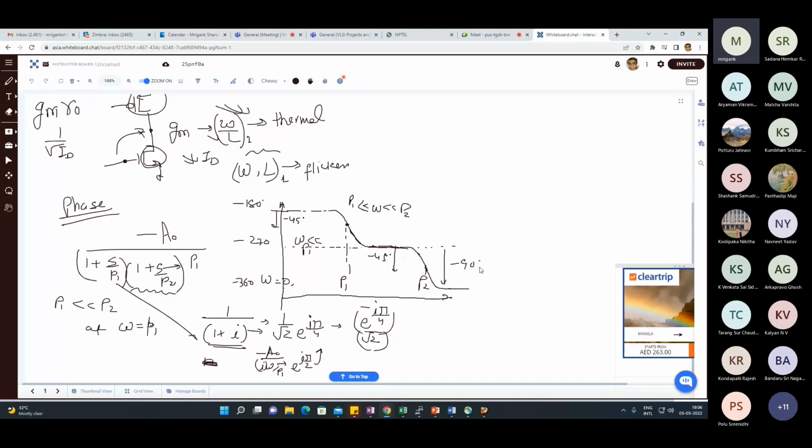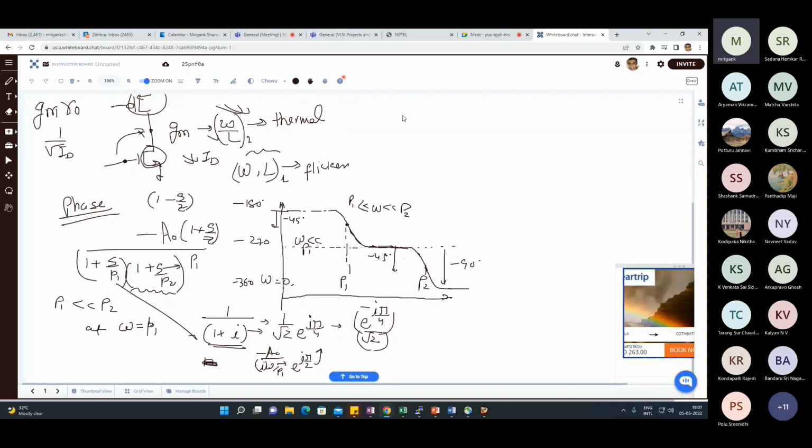This will be useful when we are doing the stability analysis in a closed loop system. So both the magnitude plot as well as the phase plot we should be aware of. If you have zeros, the behavior will change. So at any frequency, suppose you have 1 plus s upon z. Now it can also be 1 minus s upon z, right? Depending upon whether it is plus or minus, you may have a slightly different effect in the phase, because if you have, say, minus s upon z, you can figure out what is the magnitude, what is the sign of the phase. So depending on the plus or minus sign, the phase will change.